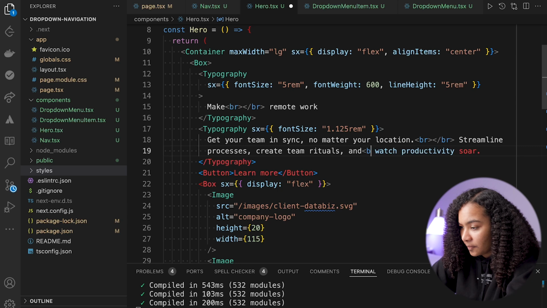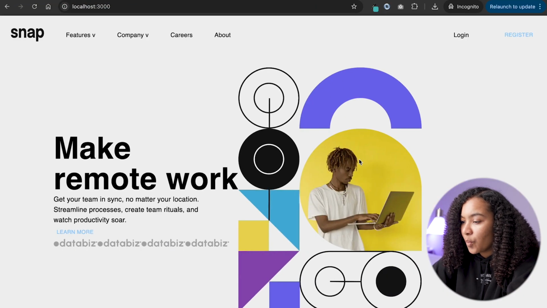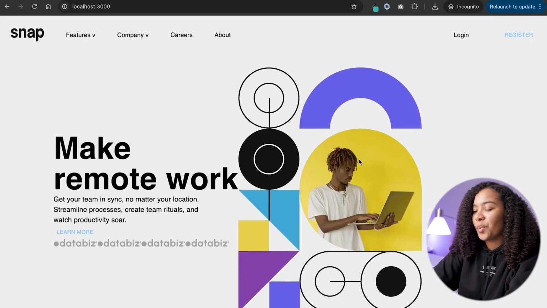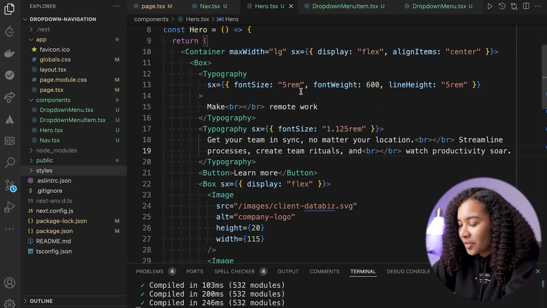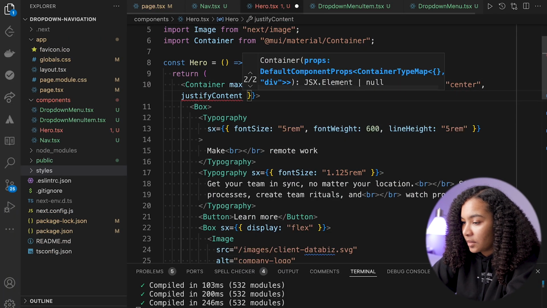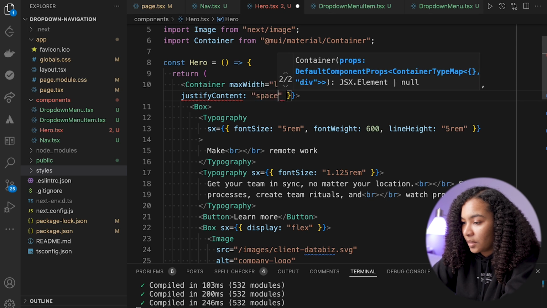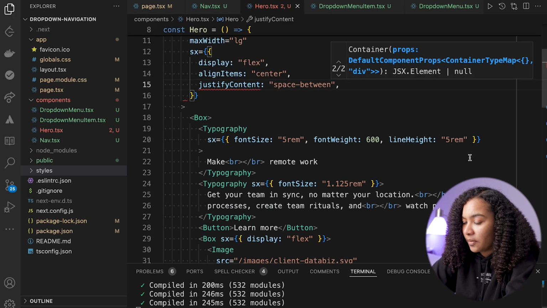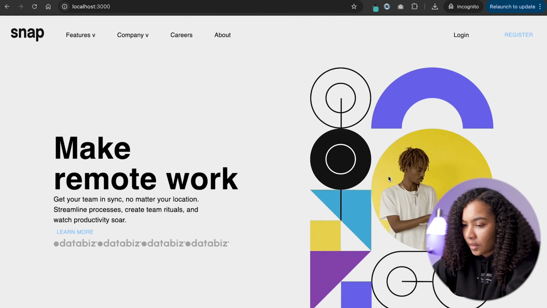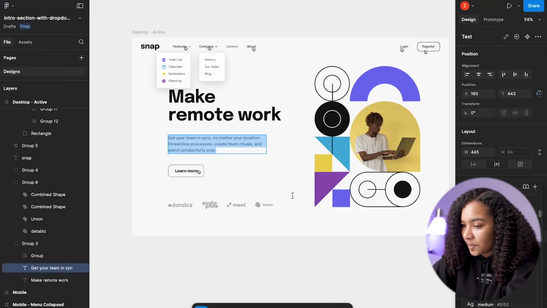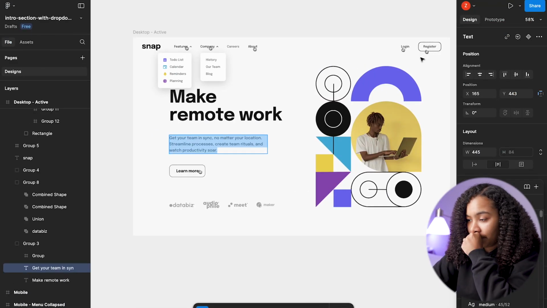And this is just a trick. If you know that you want it to break at certain points, you could do this. There are better ways to do it as well, but just an option if you want to use it. And then we're going to say for these two, justify content is going to be space between. We'll save that. Good.